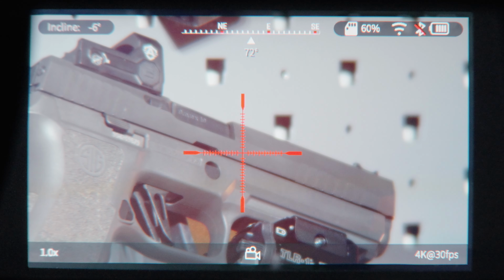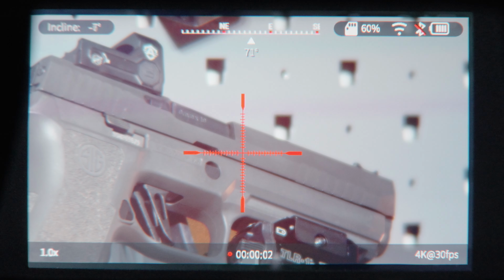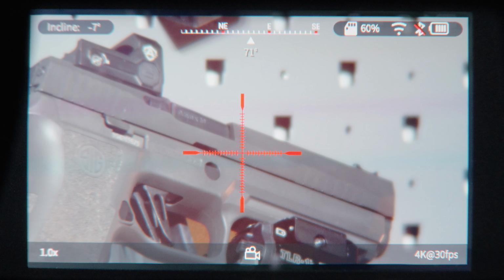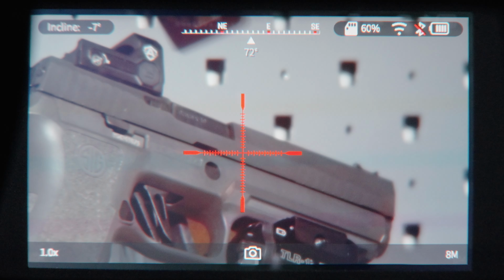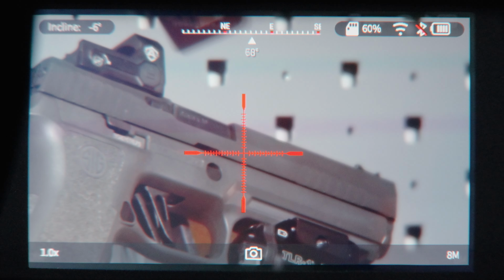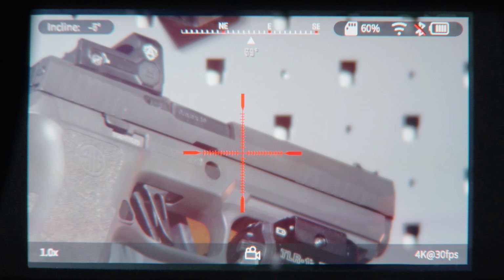The bottom shows you the mode that I'm in, currently the video mode. If I tap the record button, you'll see that it starts counting, it starts recording. So very user-friendly there. And in the bottom right, it tells me what the current resolution is. Now if I hold that button, I'll switch over to photo mode, and then it'll tell me what the resolution is on the photo side as well. So holding that again, I can go back to the video mode. And that's pretty much it for the overall interface, just to orient you on what you're actually looking at before you pop up the menu when you're putting your eye up to the scope for the first time.